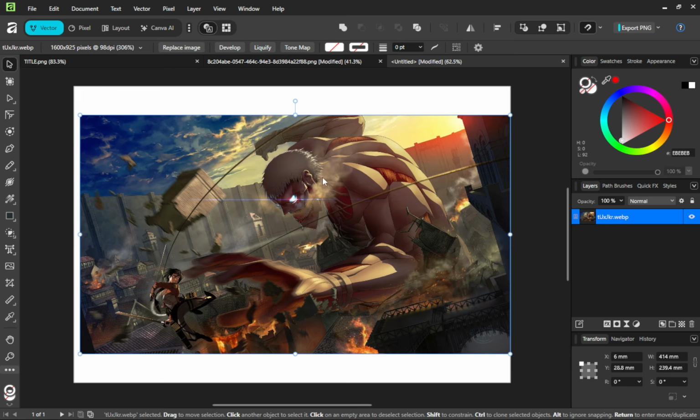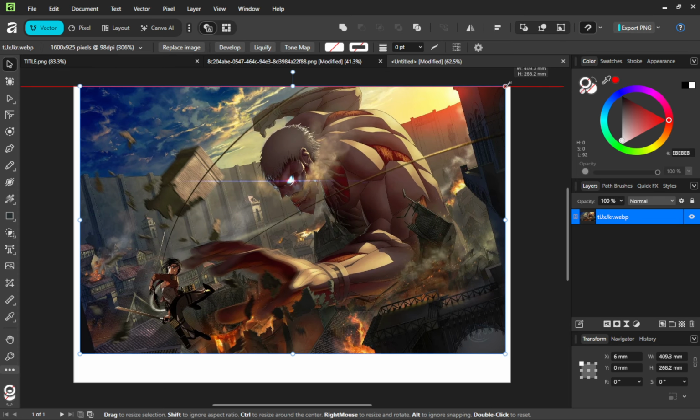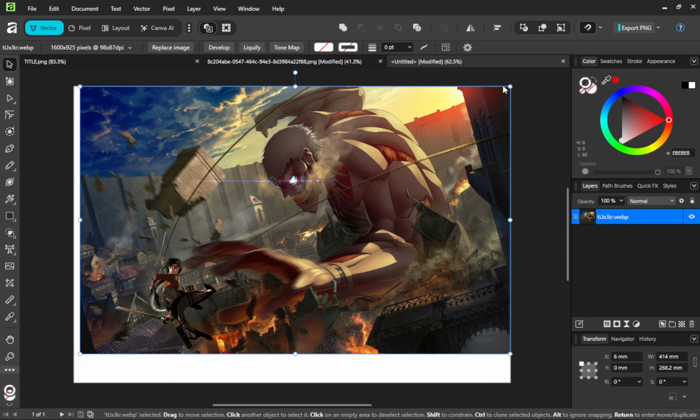Use File and Open when you prefer a structured browse, or drag and drop when you want speed. Either way, your image will be on the canvas and ready to edit in just a few seconds.